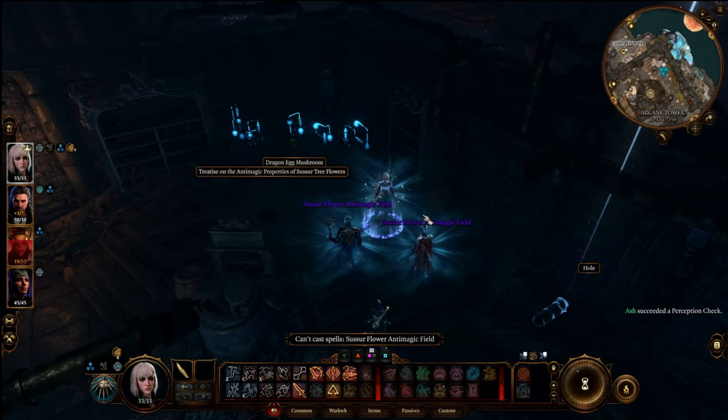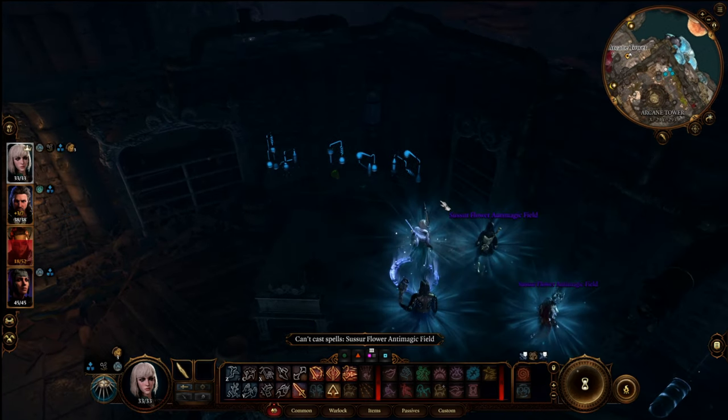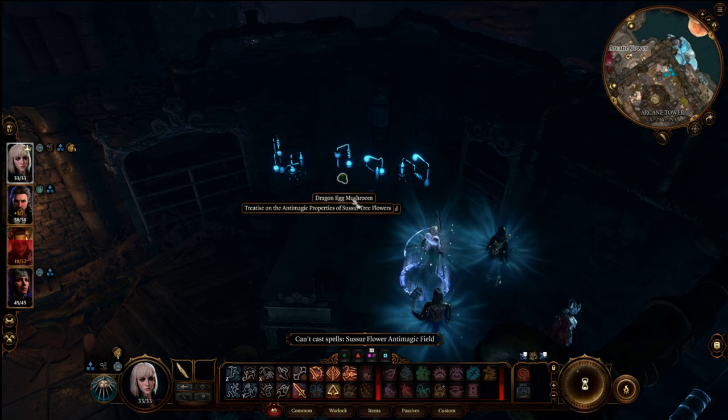What's curious? A hole. Okay. We're gonna have a look at that. Because I actually have the spell that can do that. Glass distillation set. Can't be added to inventory, what the fuck?